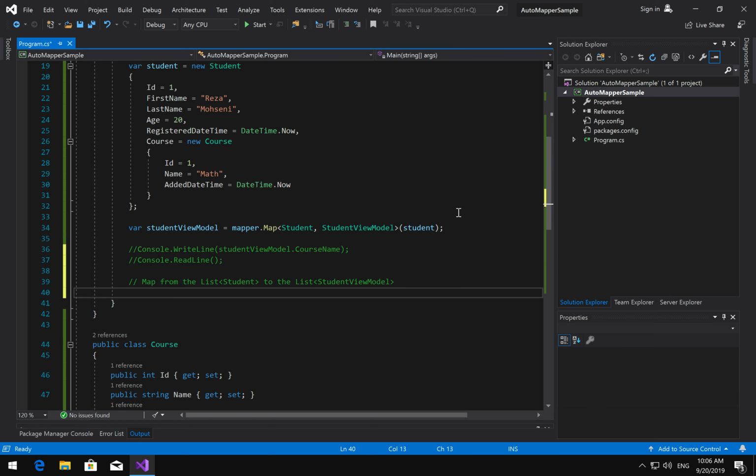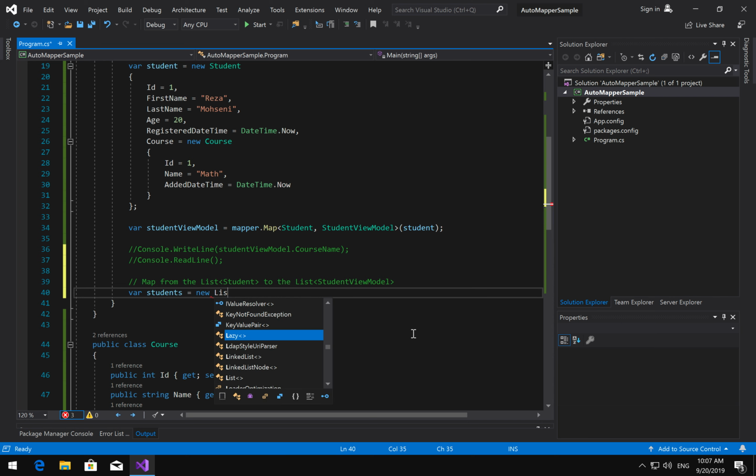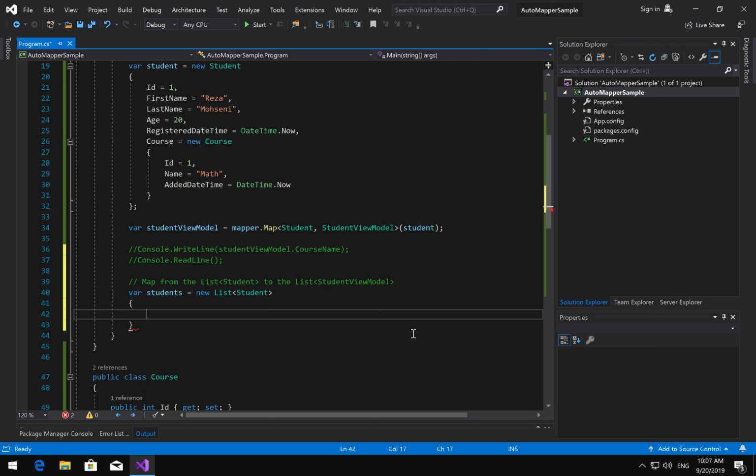You have to create an instance of list of student view model, and then you have to loop through the list of the students and do the other things. But here with AutoMapper, you can do this with just one line of code.